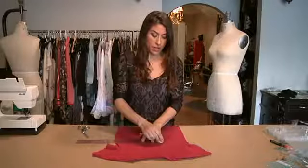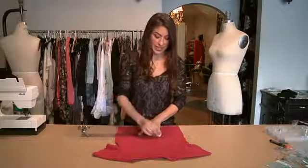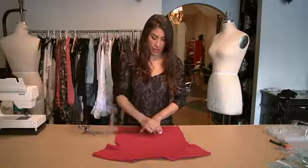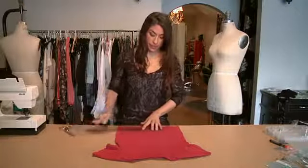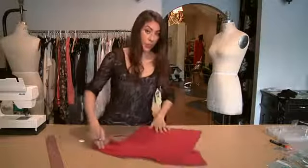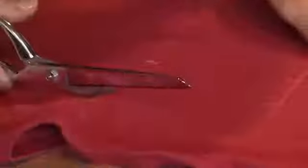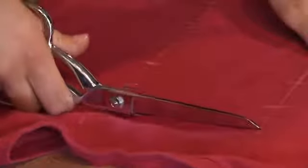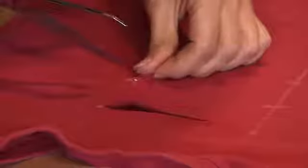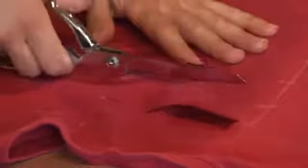So I'm marking just a rough estimate of where I want the slits to cut, and I'm going all the way down center back. Then I'm going to create a little incision on one point and follow it to the next. Cut in a very straight line if you can. Make sure you don't cut the underside of the fabric. Make sure you have really good scissors.